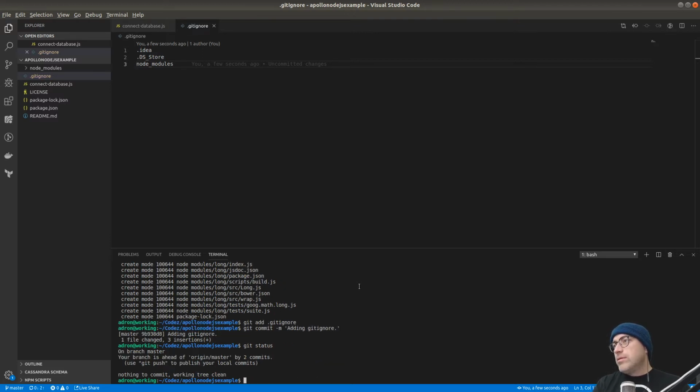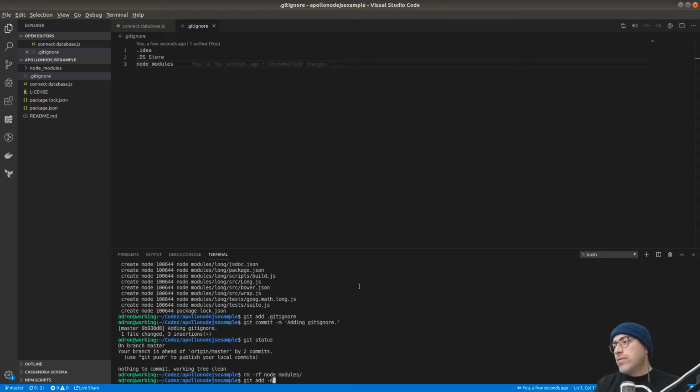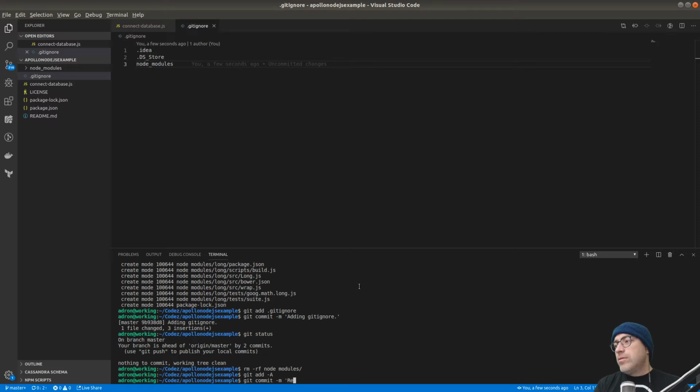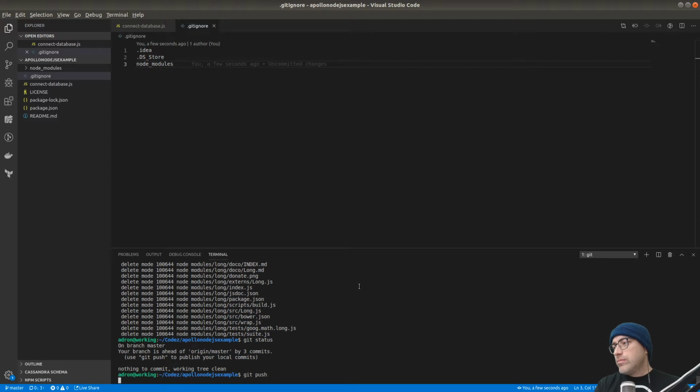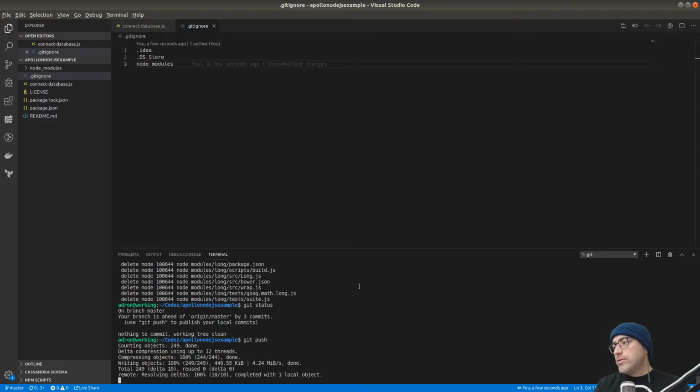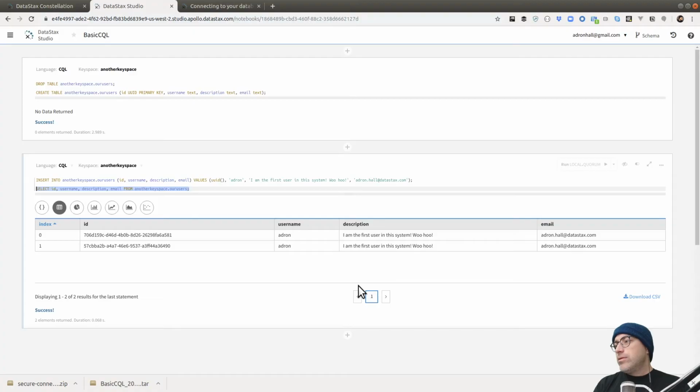Okay. Moving node modules. Right, that should work. Yeah, okay.